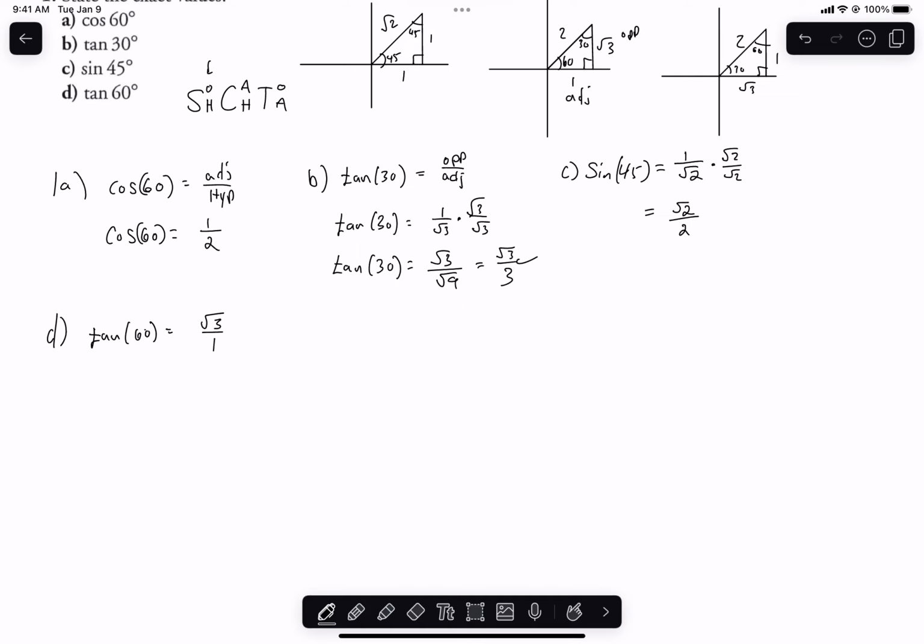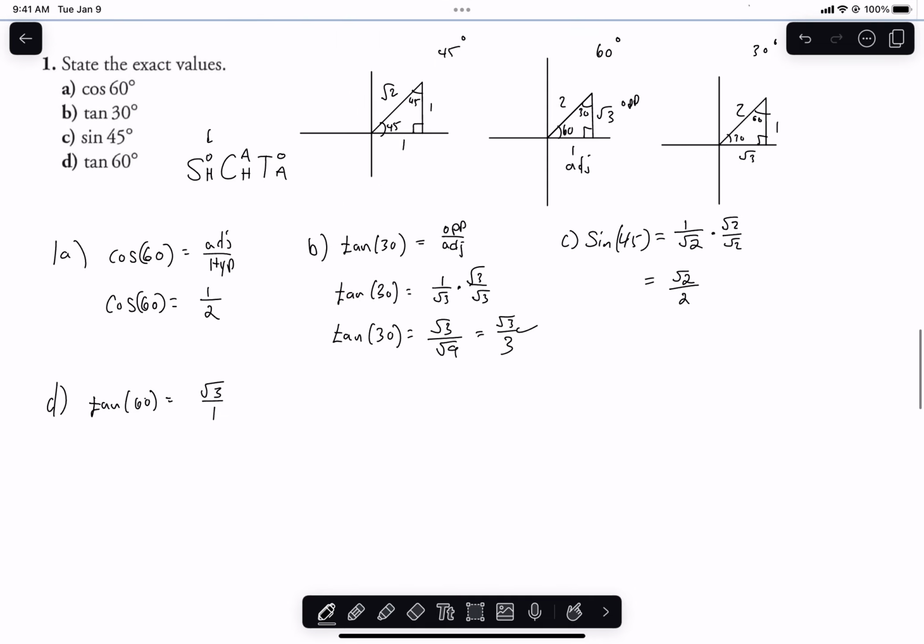Okay, so a nice little video there just to recap how to come up with those trig ratios, the exact values. And then what we're going to do, if you can do that, we're just going to start evaluating expressions, right? So multiplying some of these trig ratios together and ultimately landing on an answer at the end, okay? So that's it for number 1.